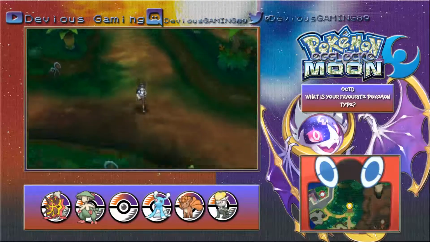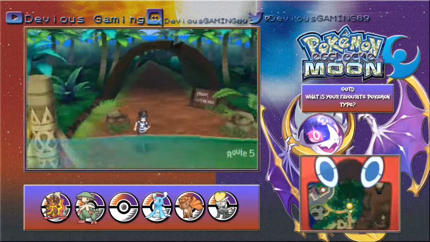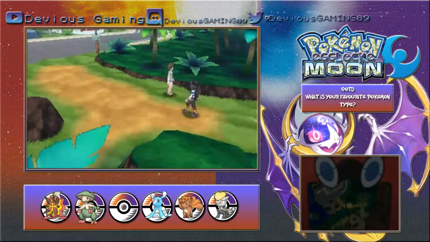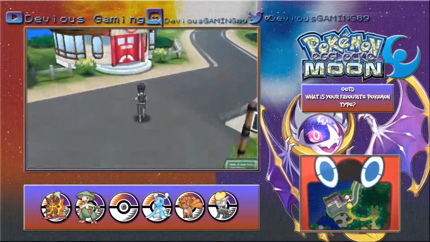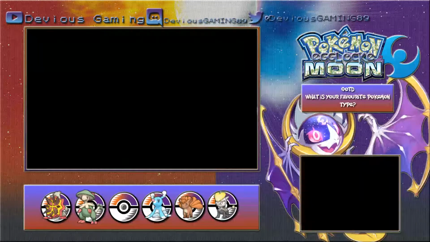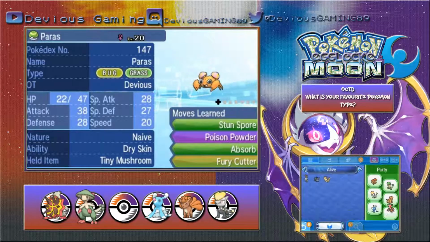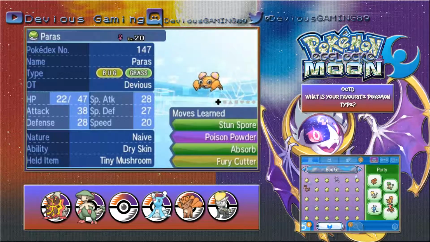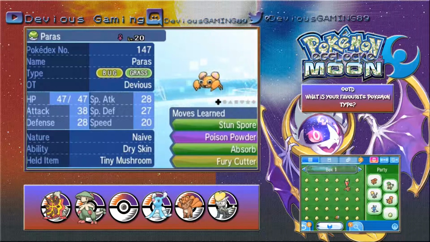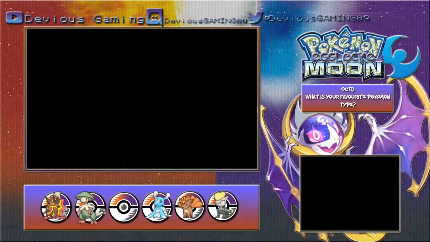So we've added a Paras to our team. We got our encounter for the Lush Jungle. Let's head straight to the Pokemon Center. Head straight over to our PC. And let's deposit this level 20 Paras. And let's find a box where we haven't had many Pokemon from. Box 1 looks good, so let's try this egg here. We will take a step and find out who we will be adding to our team.